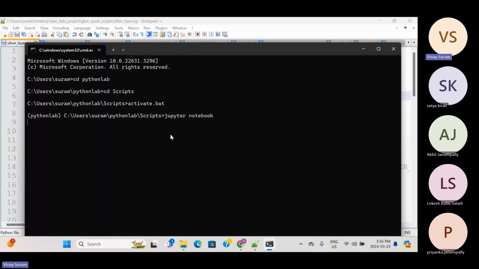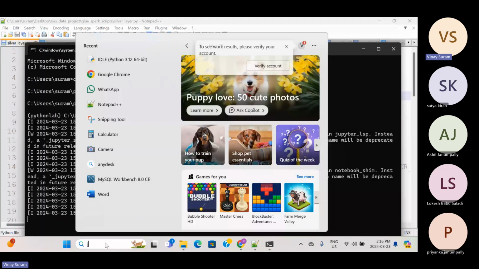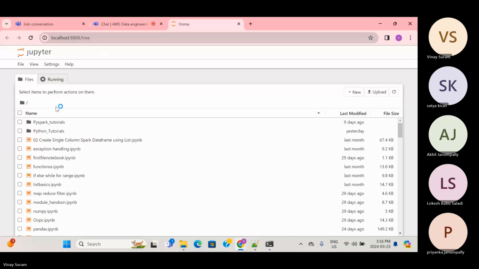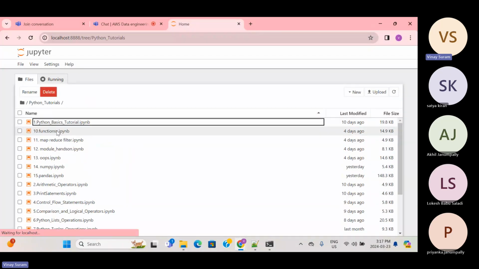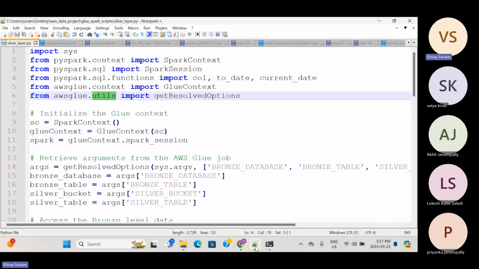You might have different commands. If you have the Anaconda distribution, you can simply type jupyter notebook like this. You will get it from the search bar as well. That depends on the environment you create, so just follow whatever YouTube video you used. Okay, we'll start with the basics. These are the notebooks. Notebooks end with the .ipynb extension, and scripts end with the .py extension.